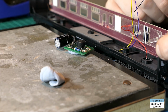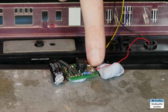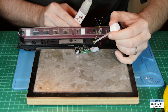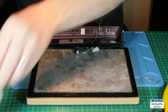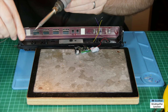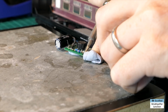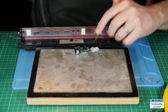So let's get this first track feed soldered on here. As ever, I tend to find that blue tack is the easiest way to hold these tiny fine wires in exactly the place that you want them. So we've got that first wire. This is the non-switched track feed. So we've got that in place, and we'll just pop a wee daub of flux on there just to make sure that everything flows nicely, as I've probably said at least 5 or 6 times in this video already. We'll stick a little bit of solder just onto the tip here, and I'll freestyle it using my right hand despite being left-handed, and just solder that on there. Okay, that's looking better.